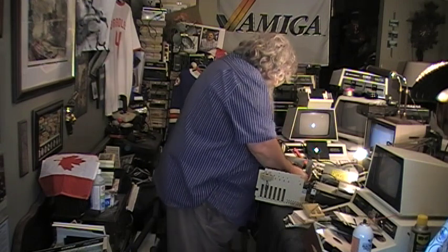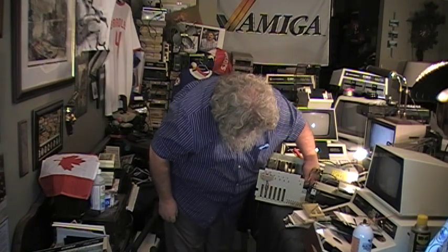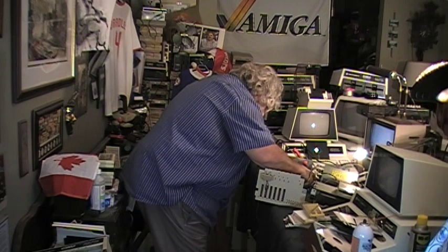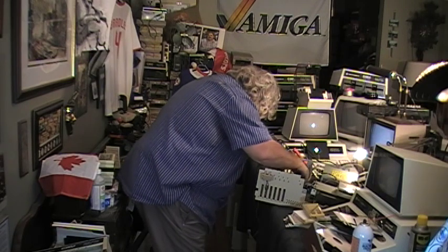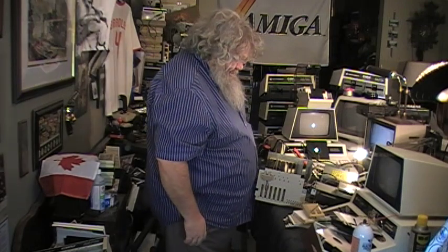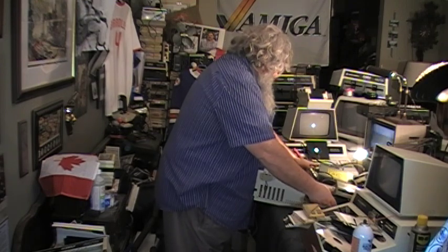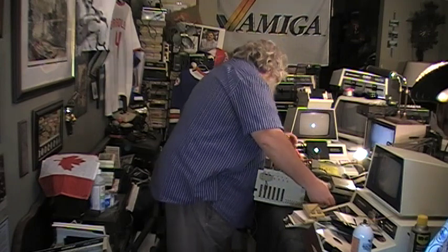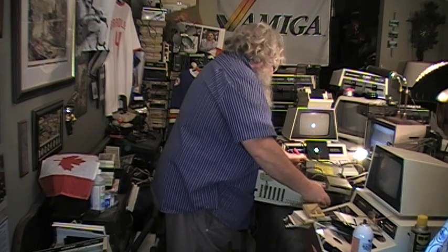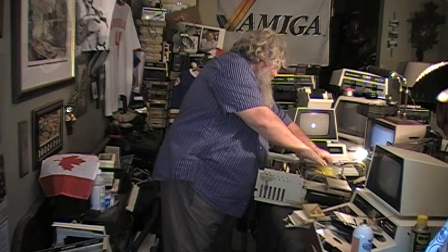That I do in fact have this ribbon cable on as it should be. And that no pins are excluded. Okay. So, we have power, we have the ribbon cable as it should be, we have double checked. All that there is to double check. I'll try and get this onto there. Good. Power switch is of course on, which we don't want.